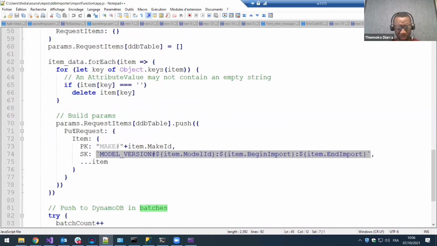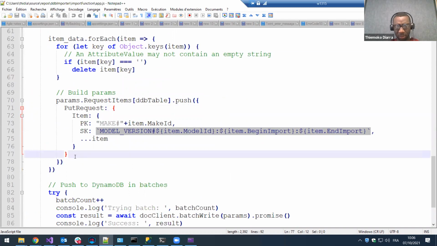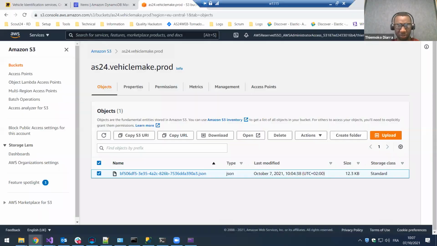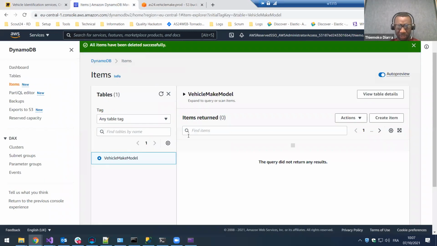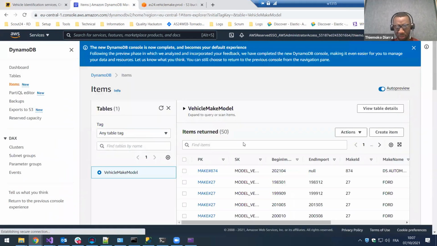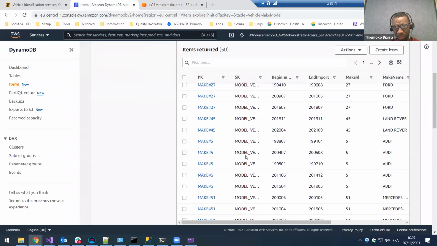What it does is that basically we just have some batch here, and we use something called a put request to write into the DynamoDB database and into our table. This DB table is named vehicle make and models. This was pushed already on AWS, so this will get executed, and once it is executed, it populates our table. You can see it was empty, and now the table contains the data.